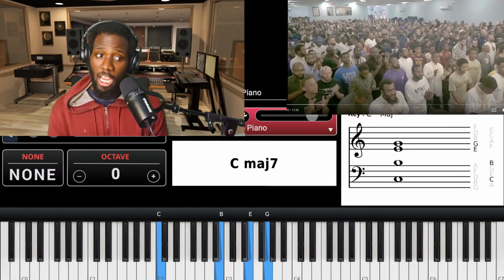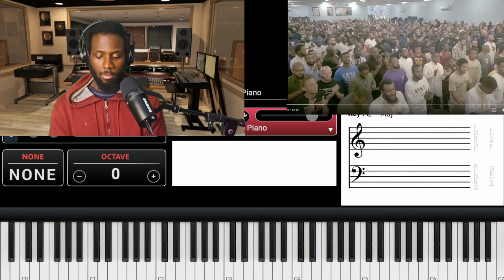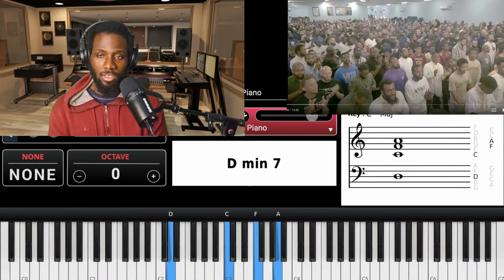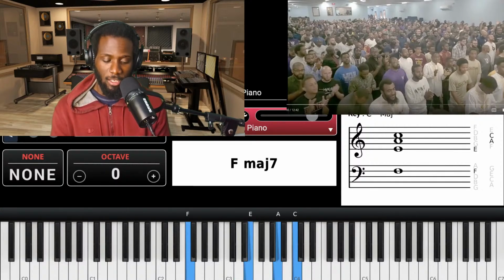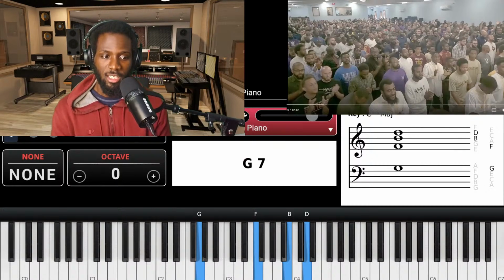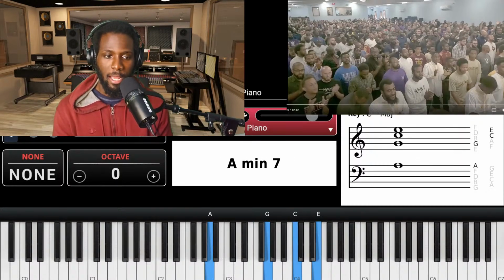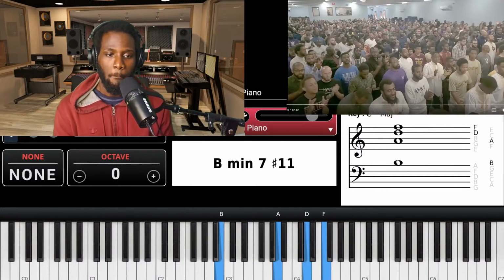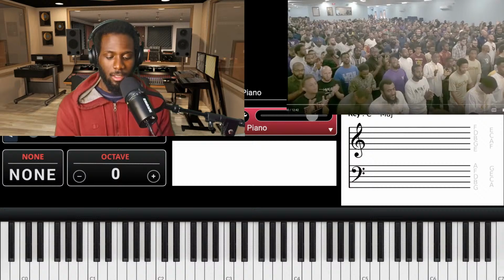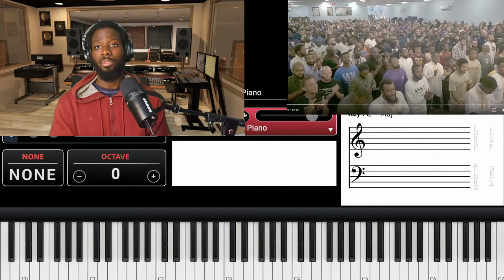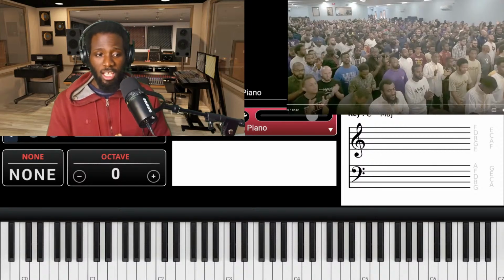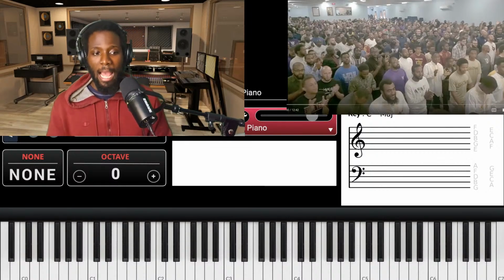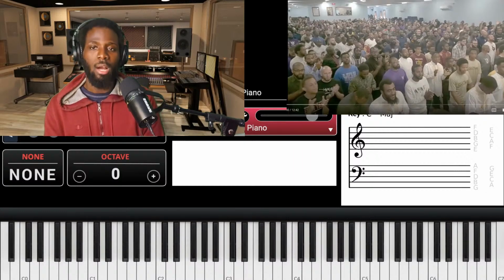And then you could do the same practice. Just go up, right? F major 7, G dominant 7, A minor 7, B minor 7, right? And then C major 7. If you learn that, and you learn that in all 12 keys, then I would actually recommend you move to adding the 9th. Okay, so let's do that. Let's see how that would sound.